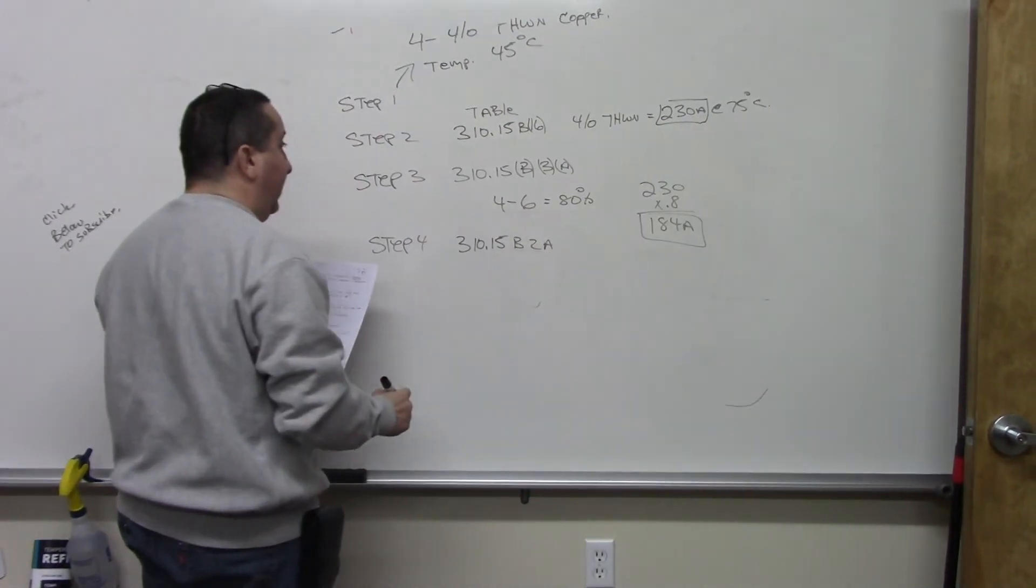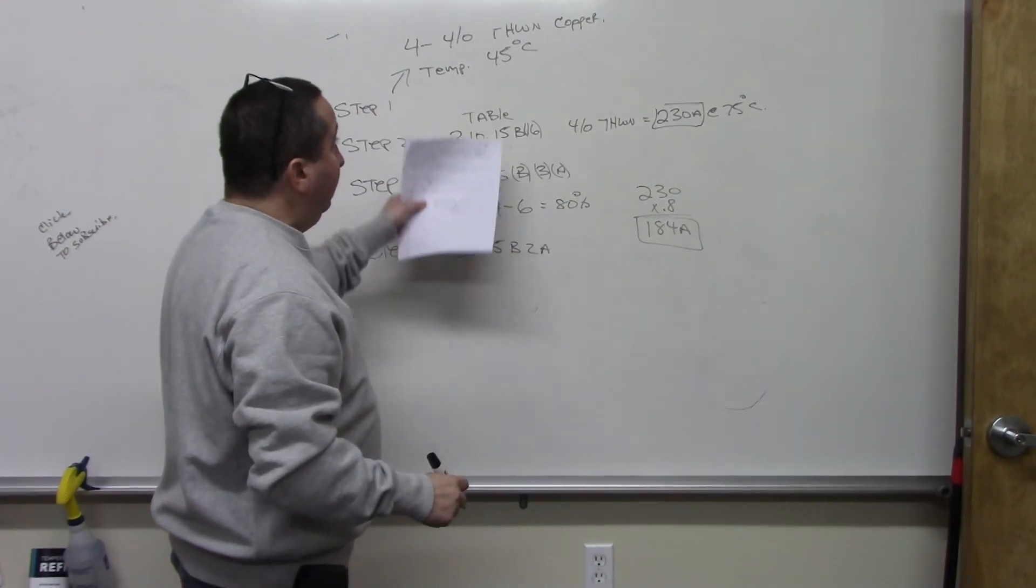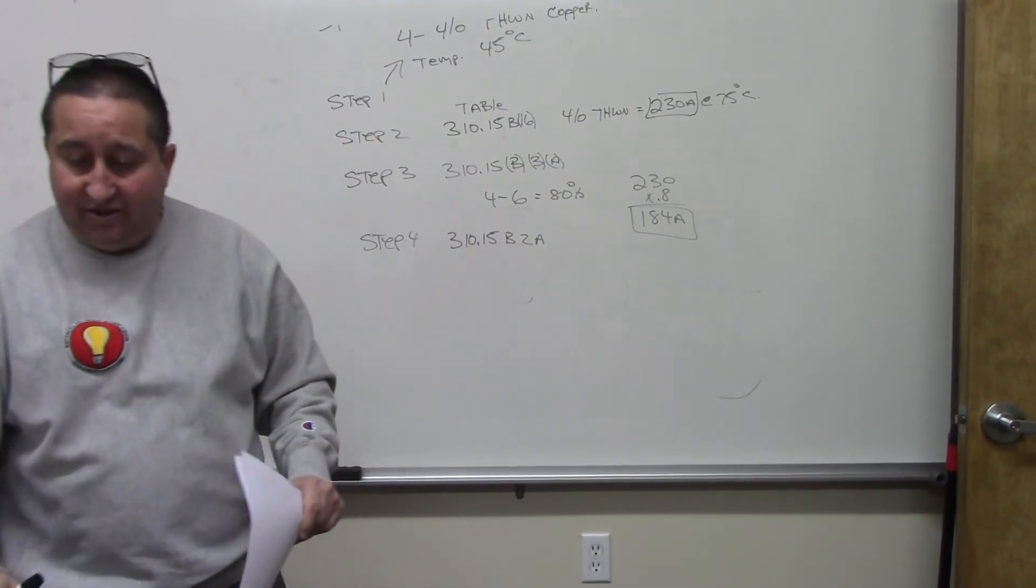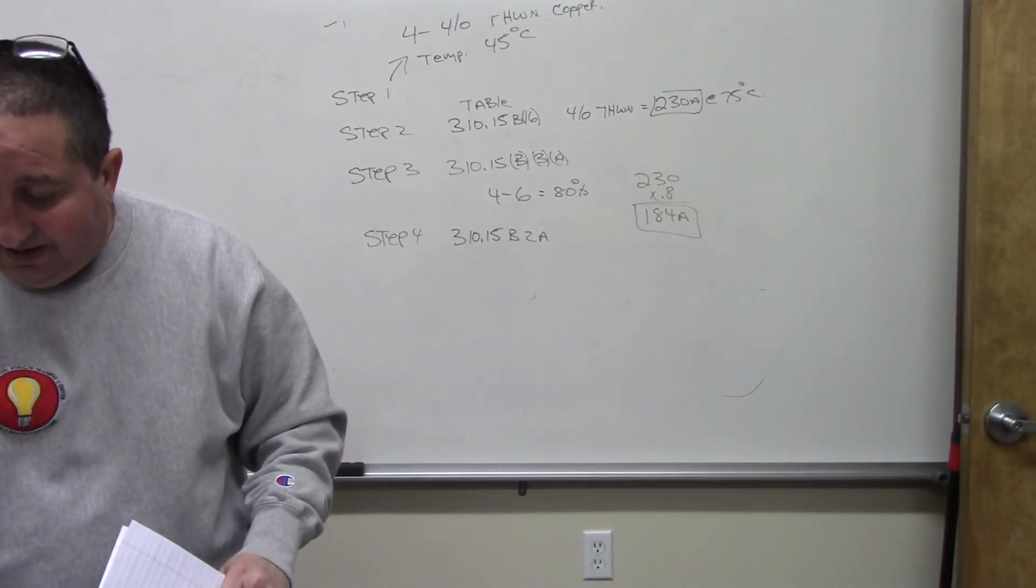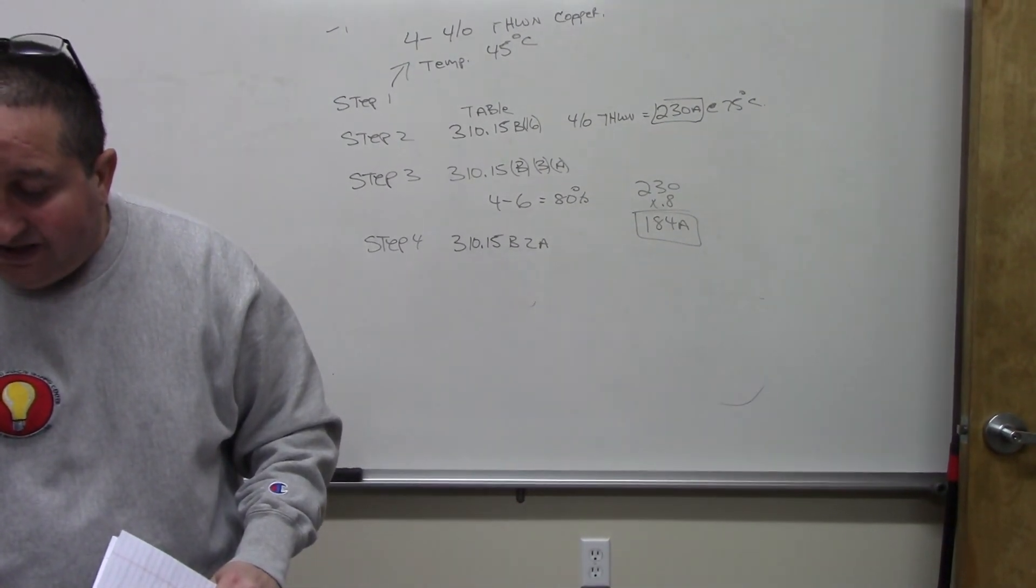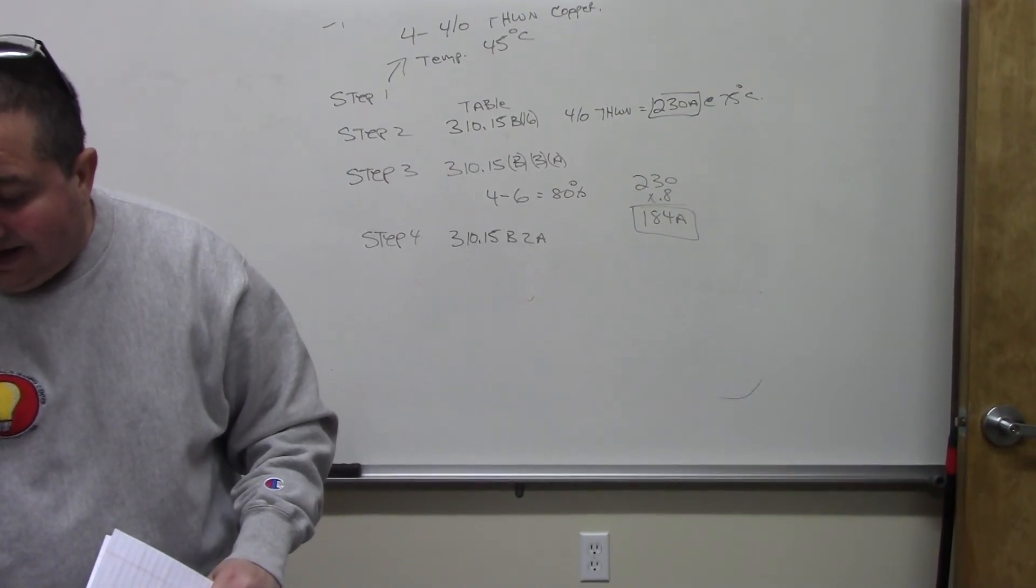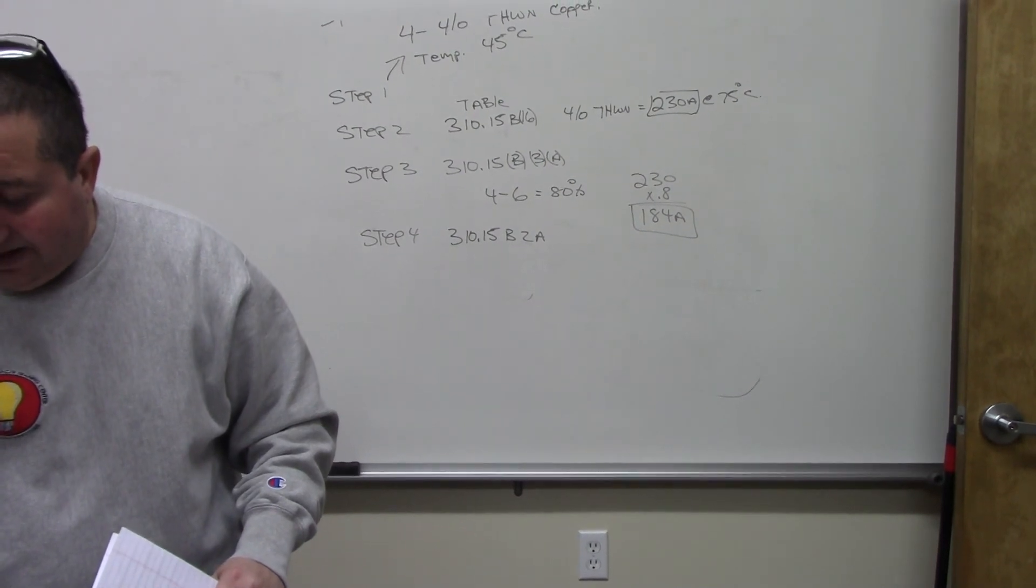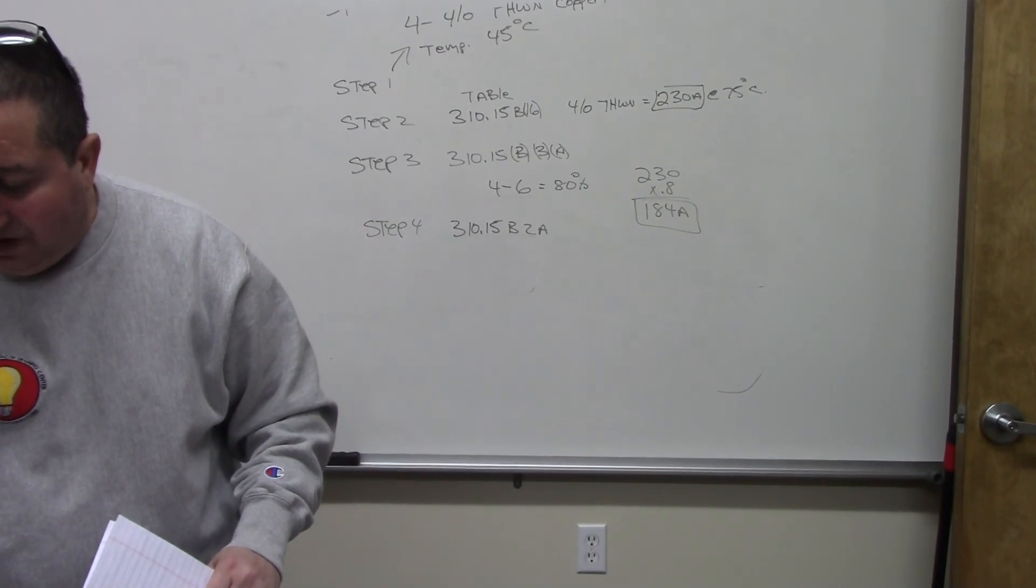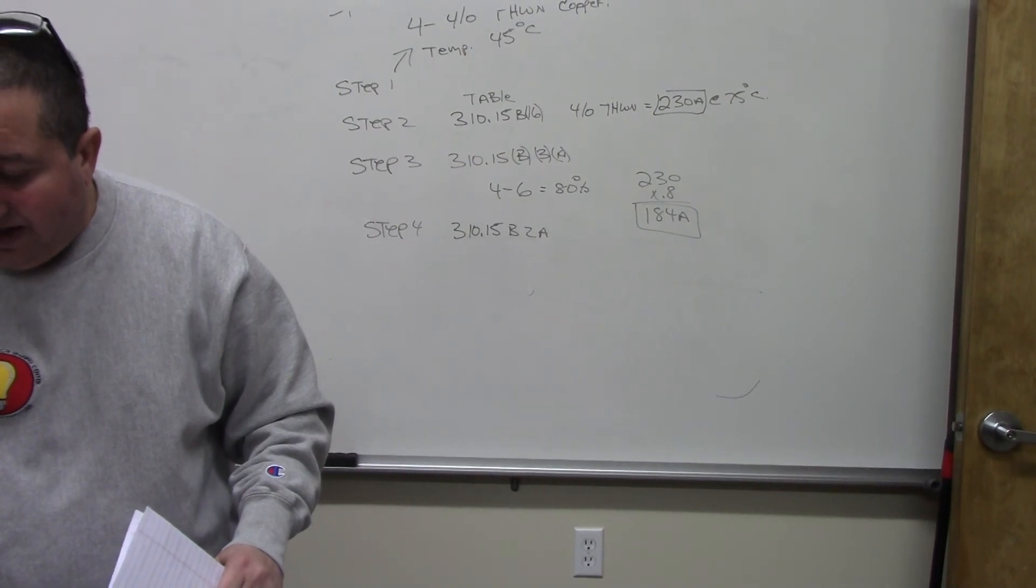What we find out is that for the 75 degree column, we have 45 degrees Celsius. We look up temperature rating in that table, 2A. It's at 30 degrees Celsius and 86 degrees Fahrenheit, that's the table we're using. We look up under ambient temperature, which is the C column, and it's 45 degrees, between 41 and 45. We go to the 75 degree column, which is your temperature rating of the conductors, and it's 0.82.